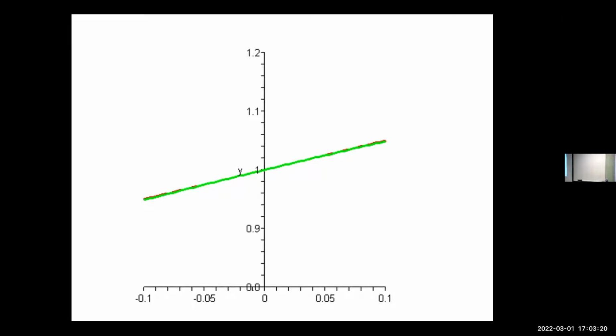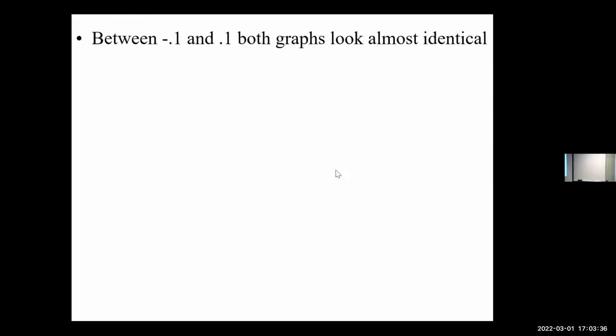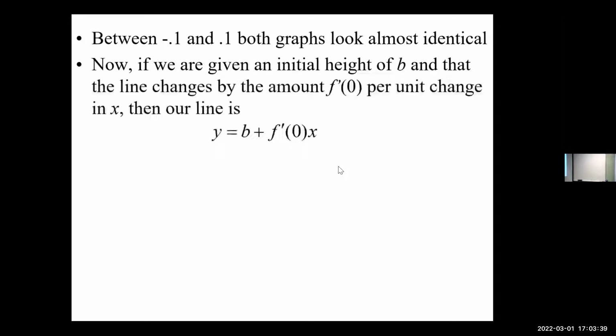So I like starting in this because you guys have done tangent lines before. You did them in Calc 1. You did them in Calc 2 when you were doing Taylor polynomials, because a tangent line is just a Taylor polynomial of degree 1. So there's a couple things I want to point out about the tangent line before we generalize into 3D. So basically what's happening is we're at some point, and then the derivative gives us our rate of change. And then we look at the expected change in our output for any possible change in input.